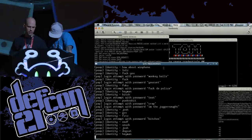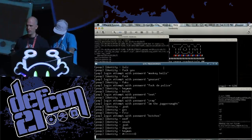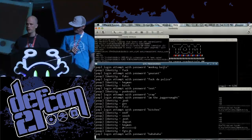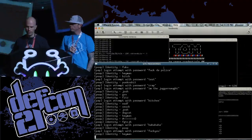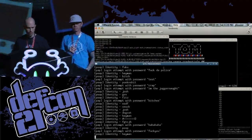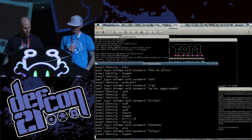So anyway, it's just a great way to see exactly how the attack works in a row, right? First attack was you logging into your company. The second attack is it's not even asking you for your credentials again. It's just logging in if you had an iOS device and you did that.